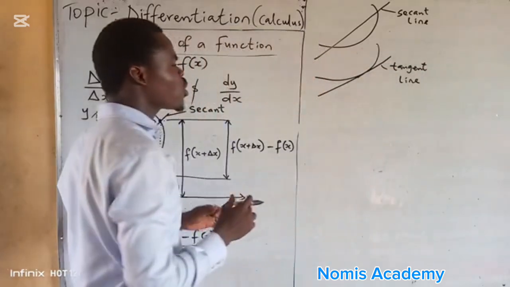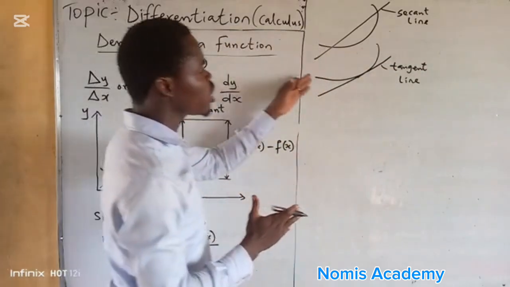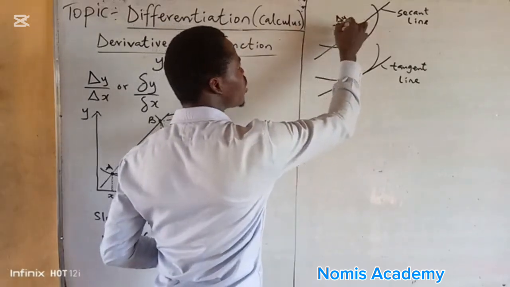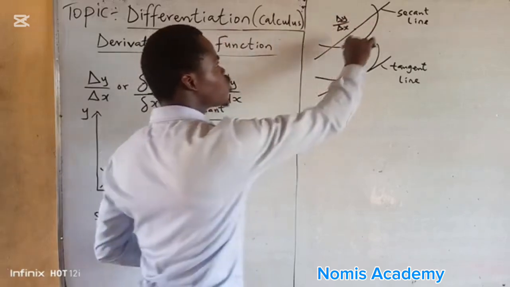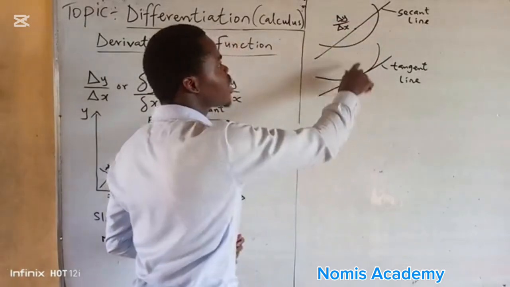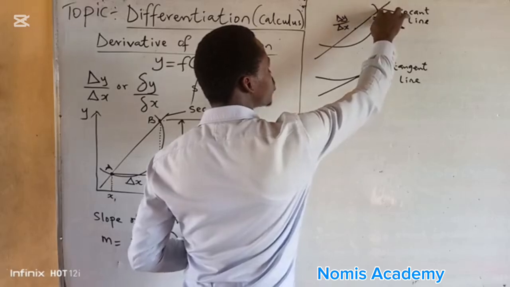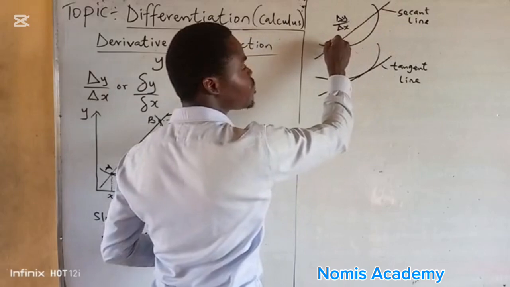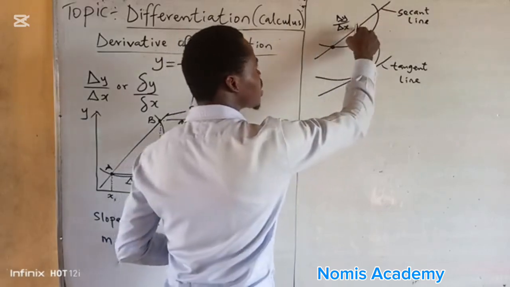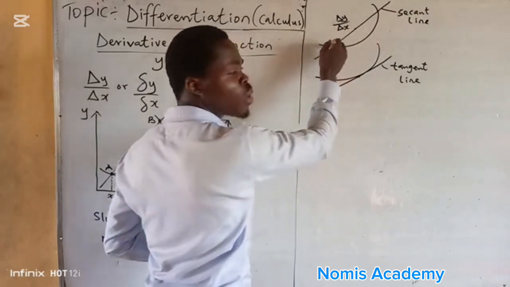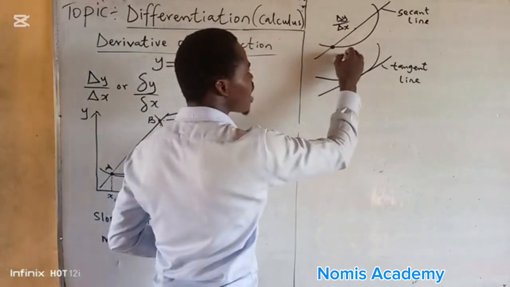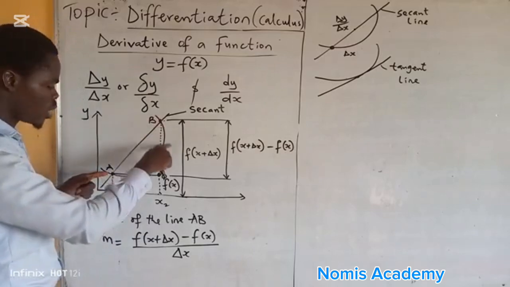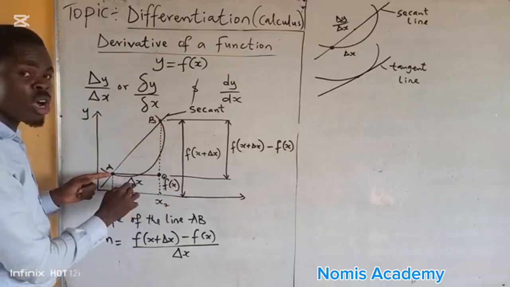Now, for us to find the slope of the curve, mind you, we already know the slope of the line, which is delta y all over delta x. Now, we want to restrict this to become a tangent. Then from this point, we drag down the line to the point that it is fixed in such a way that this line will only cut the curve at this point. In that case, delta x, which is this, becomes 0. So we are going to drag B in such a way that delta x becomes 0.